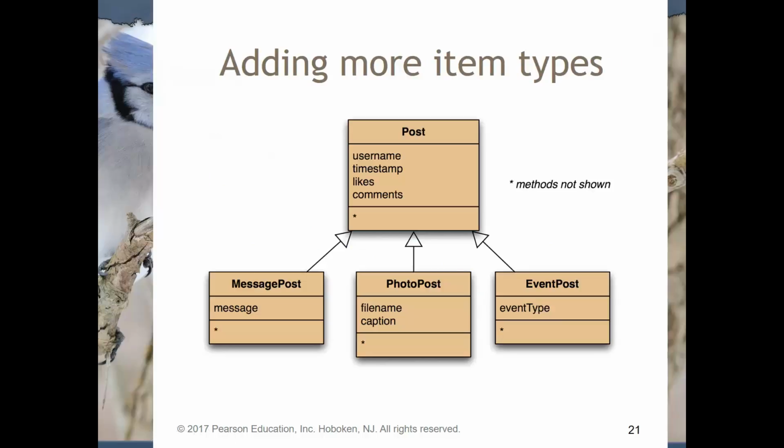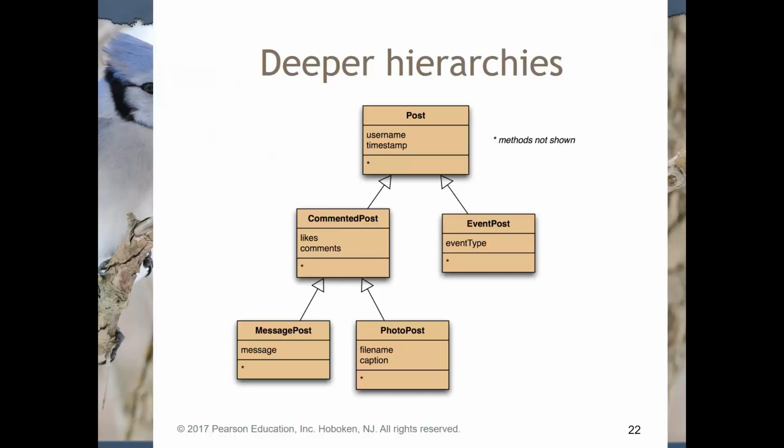There are some examples put in there. In this case, if we wanted a new one, we already had message and photo, now we're going to add event. This is the only difference, the event type, and likewise it would inherit as well. Just giving you examples of more. Then what you could do is further inherit another level down. You could have a CommentedPost with common things between these two put up here, and have MessagePost and PhotoPost. You can continue to do this if you want. There are a lot of ways you can do it, but the nice thing is if you did insert a level of inheritance, you simply change the extends here, add this new class in, and you're off to the races.